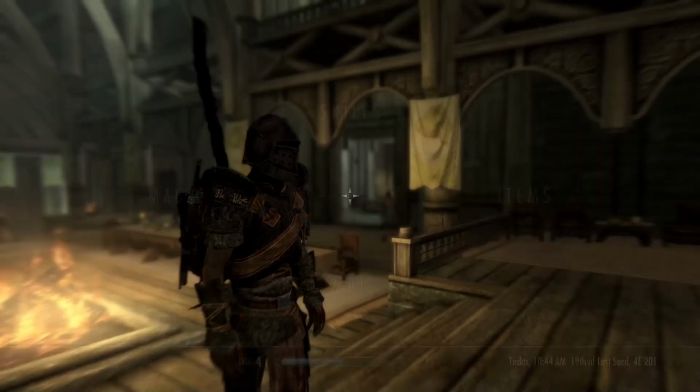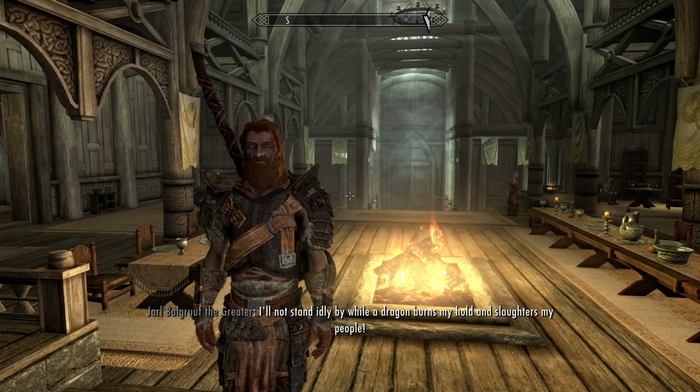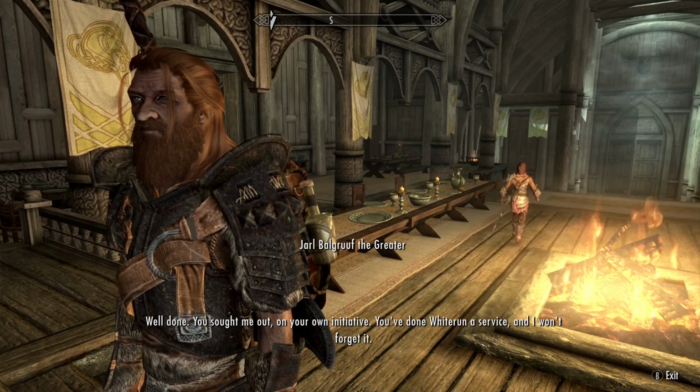I should probably take my hat off in the presence of... Assume we're preparing to join Ulfric's side and attack him. Self-appointed royalty. I'll not stand idly by while the dragon burns my home. I'll say that Proventus has more respect for authority than I myself do. So. Riverwood at once. Yes, my Jarl. If you'll excuse me, I'll return to my duties. That would be best. Well done.